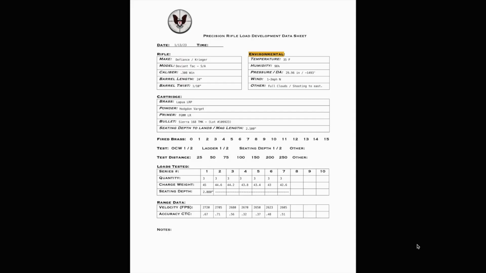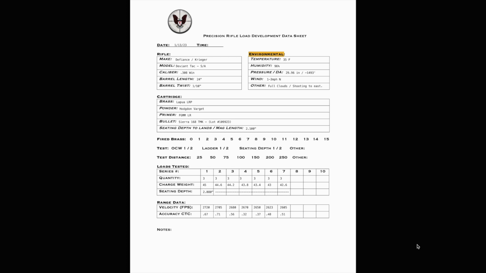To the right of the rifle section, we have our environmental data. I'll generally pull this off my Kestrel weather meter at the range at the time I'm shooting, but you can also get it from weather apps on your phone. So these are the main ones I keep track of, which become more important down the road for long-range shooting. We have temperature and humidity in the first two rows, then we come to barometric pressure and DA, or density altitude. For those of you who don't know, density altitude is basically the air density given in the form of altitude above or below sea level. And yes, you can have a negative DA like I do in the example if the conditions are right.